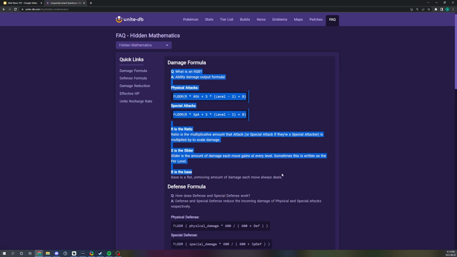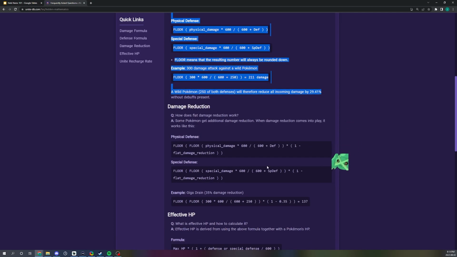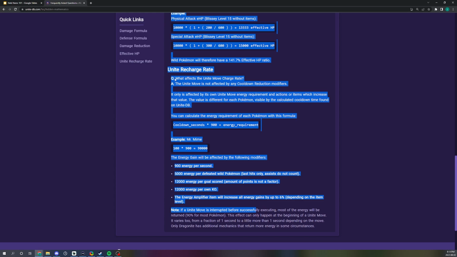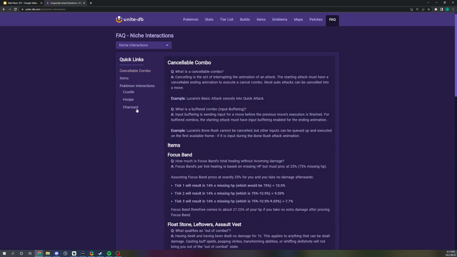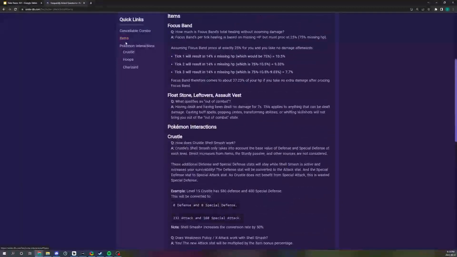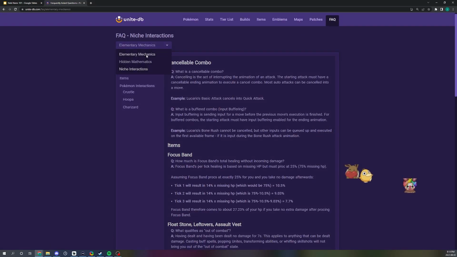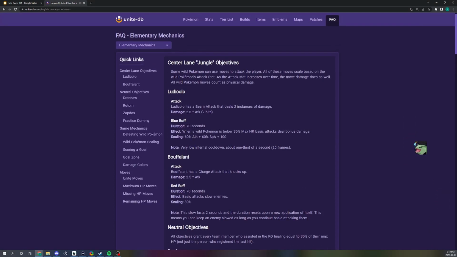So we can go over in depth on how ratios work, how the defense formula works, how damage reduction works, exactly how your Unite move charges. We can go over hidden, I guess this might be niche, mechanics around how Charizard works with Muscle Band and Scope Lens. We can talk about how the blue buff and the red buff work. And we can talk about anything that people might not be aware of, things that aren't explicitly stated.